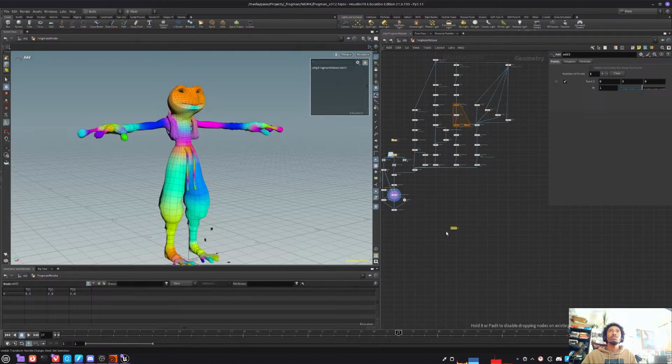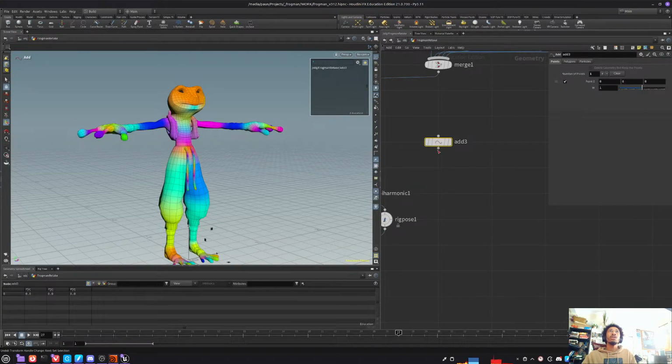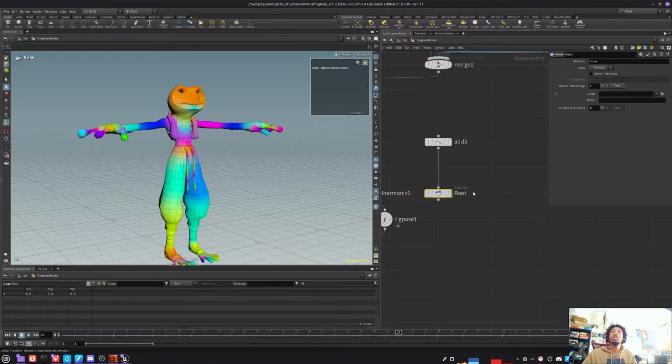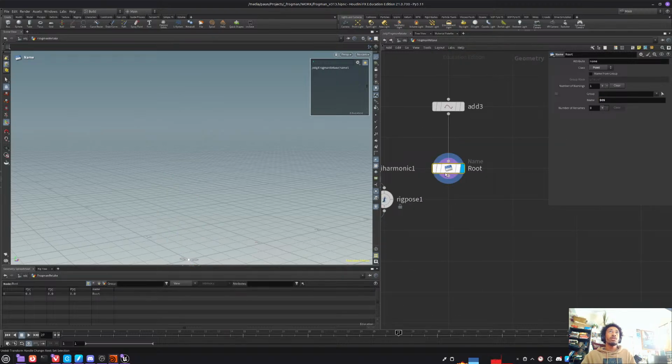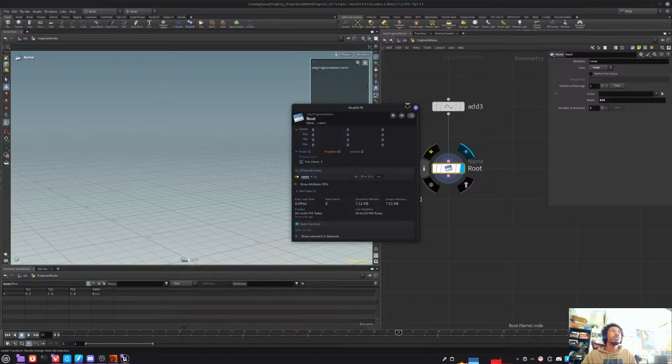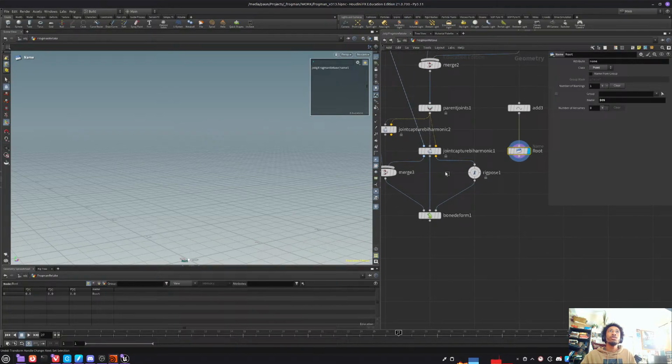For some reason it got created at a weird place. And I'm gonna rename it. Call it root. And change this to point, add the OS here. And yeah, we have our root bone that I'm going to parent to the rest of the geometry.